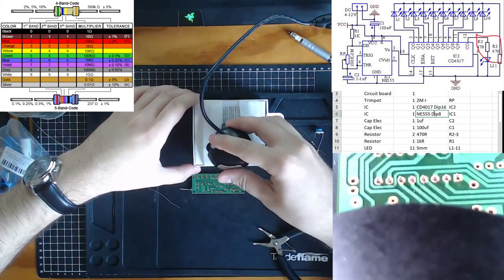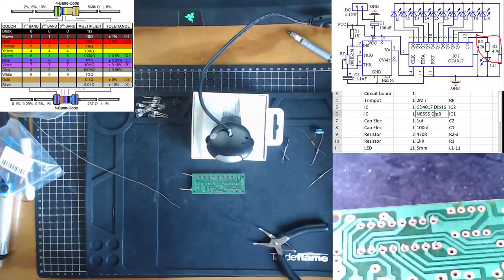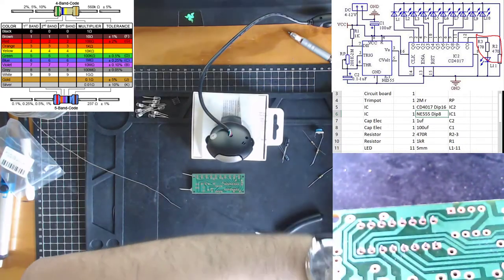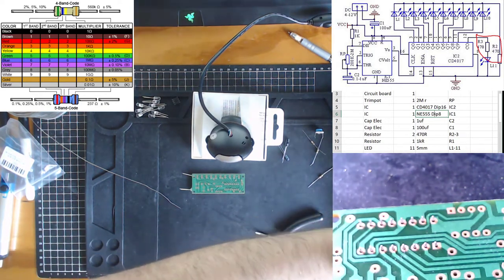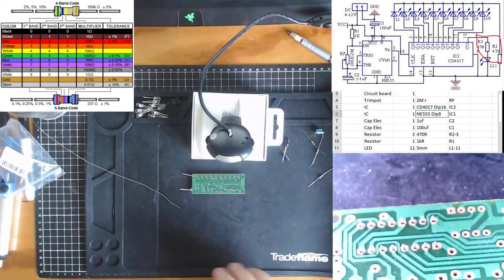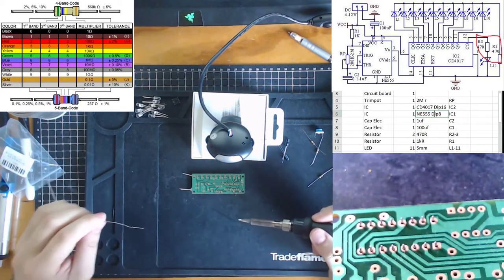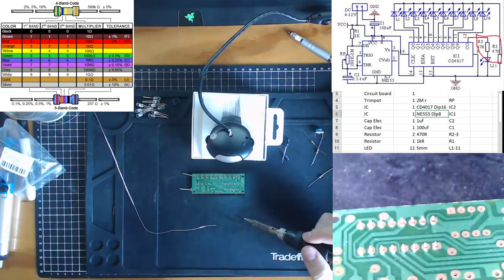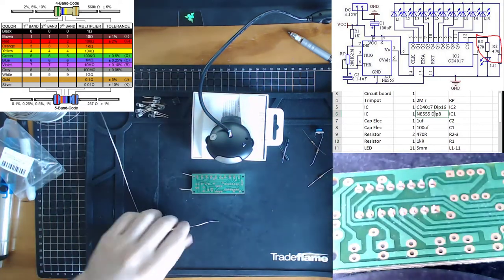Let me move my solder to a safe position and put water in my soldering iron sponge. I have my safety goggles on and my window open with good ventilation. My hands are in a nice location and there's nothing interrupting the soldering iron. I think we're ready to do some soldering.